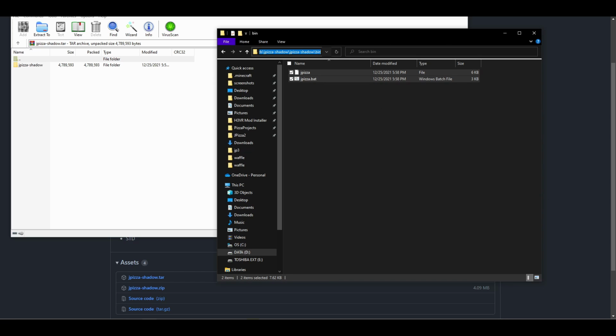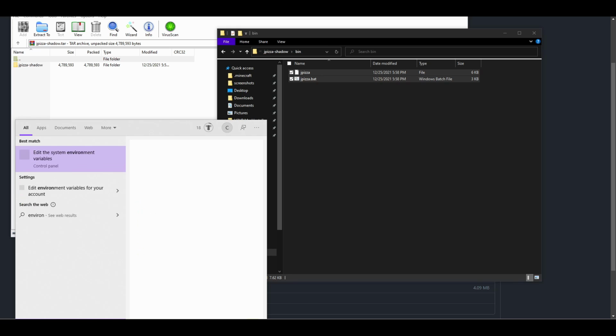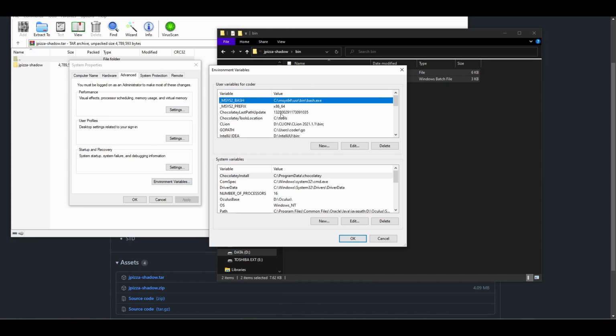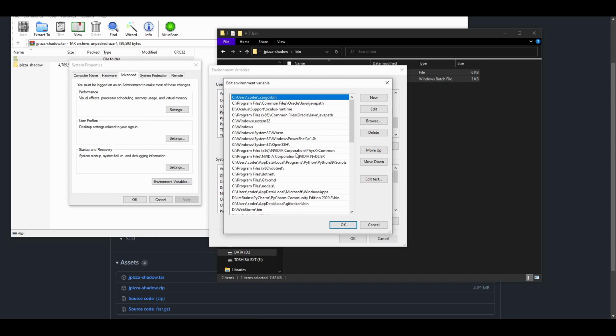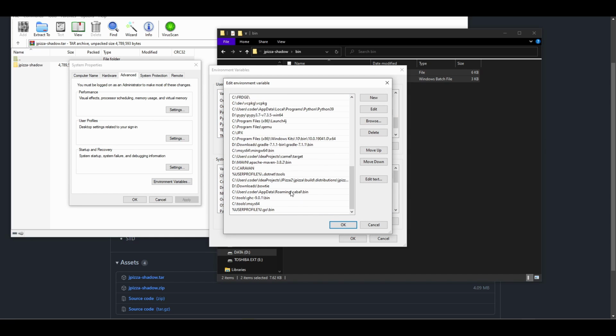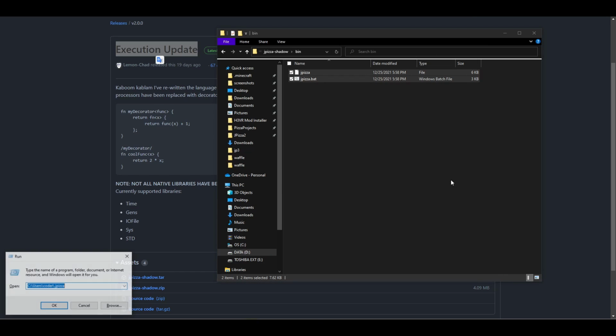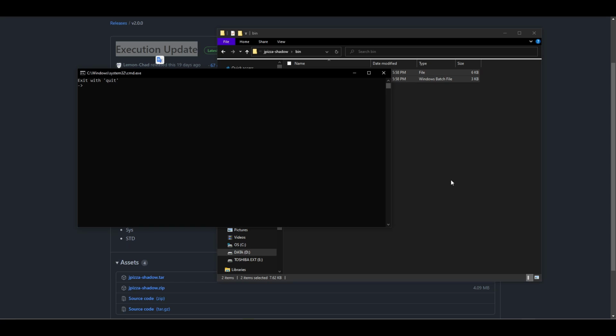And if you don't know how to do that, you can just open environment variables. And here's your path. And you can just click new and add your JPizza to it. It's a pretty simple installation, and then you should be able to run it from the command line with just the command JPizza.